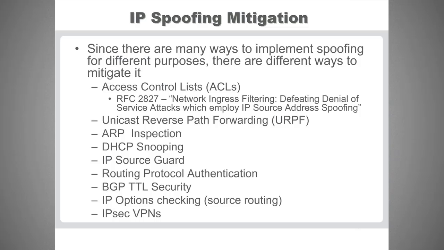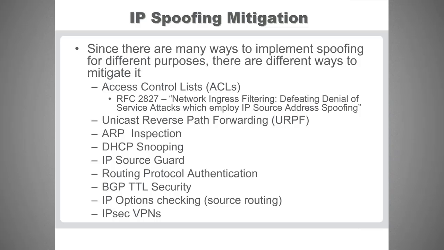So generally, you would tell the router to check this, and it says if this option is set, if source routing is on, you want to drop the traffic. But that in and of itself doesn't really say much. We're going to talk about in detail why you would not want to use source routing, because it's used along with spoofing to accomplish what is known as a man-in-the-middle attack. That would be an attack on confidentiality, where someone is pretending to be the legitimate destination or pretending to be the legitimate source in order to do whatever attack they're trying to get. They're trying to get your financial information or your passwords, whatever.